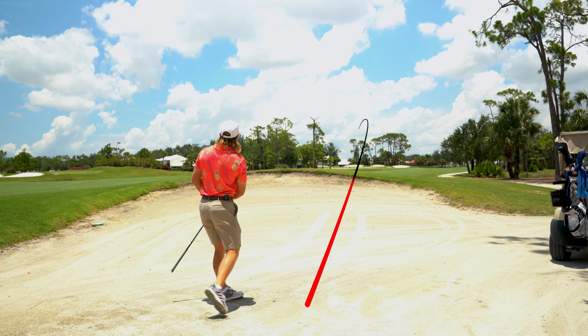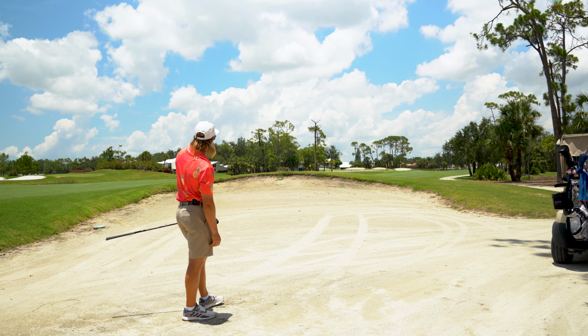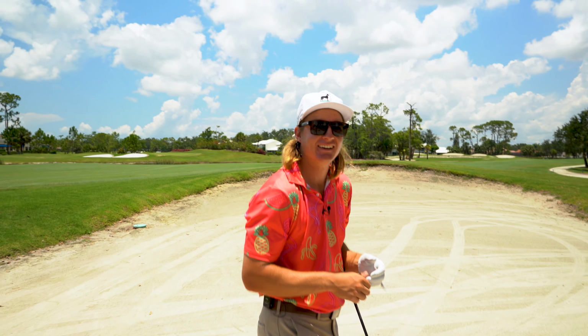Ah, it's a little thin. A little thinny. Is it a good line? Out? It's probably in that bunker. It didn't hit the wood, so it's in the bunker. I was gonna say, I didn't hear it hit the wood, so I think you're good. Yeah, we should be fine. Good shot, dude. I am in the woods.